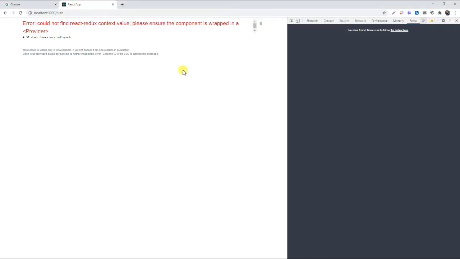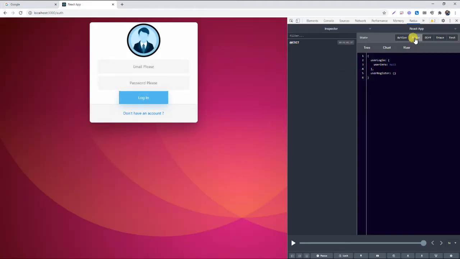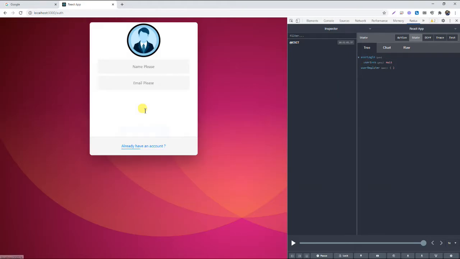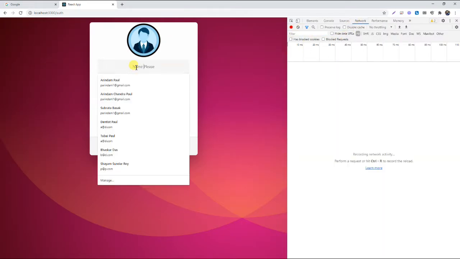Okay, now if I am reloading, now you can see initially if you check the initial value, that is user login, that is null. Now user register is also null, right? So go to here, go to the network tab.